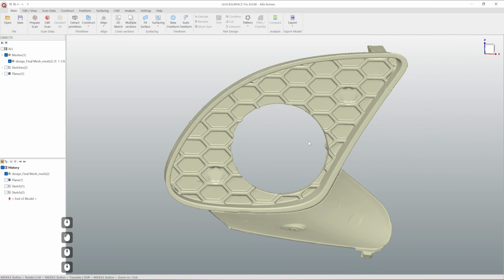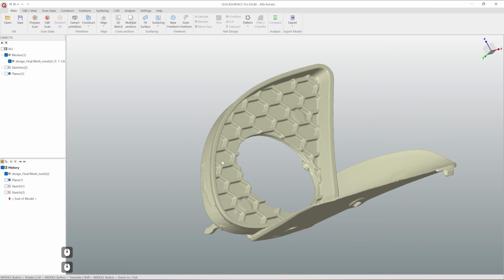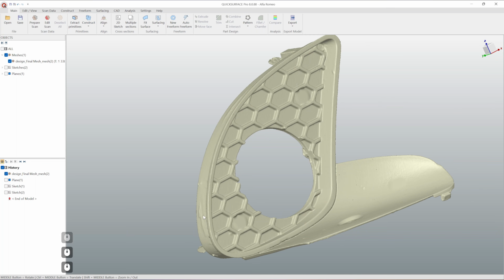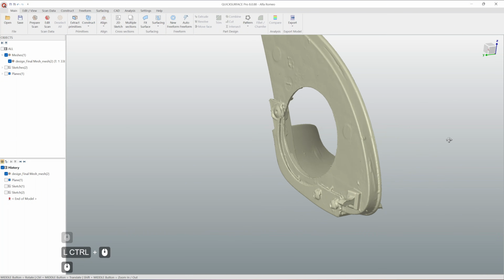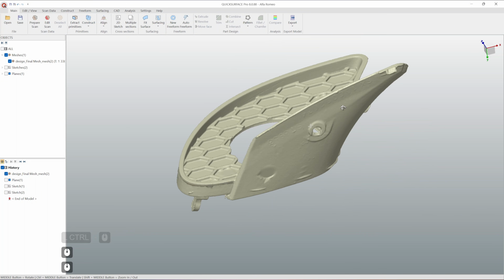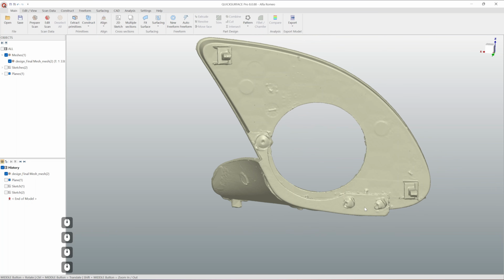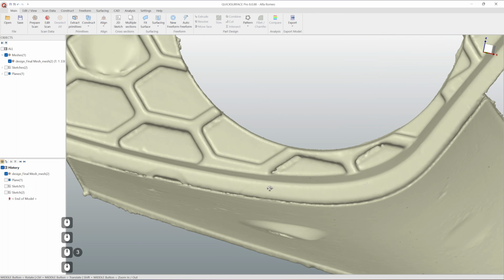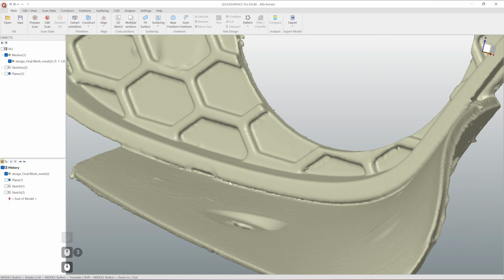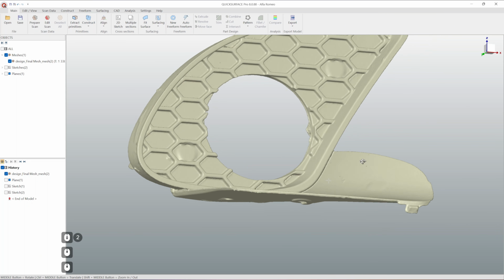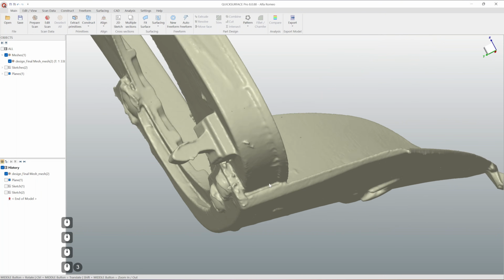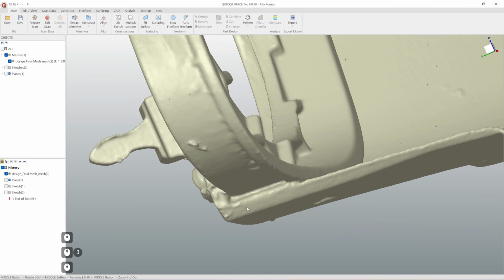Okay, so we have to start here with something. We have, let's say, one plane. And as a next step, I think I would just start with going around and creating all this frame here. And of course, this part is not completely disassembled. You can see it's actually an assembly of two parts, and that will make our workflow a little bit more complicated, but nothing too serious, I guess.